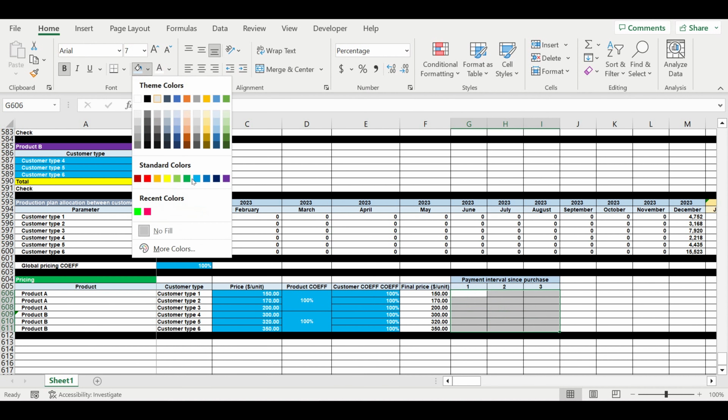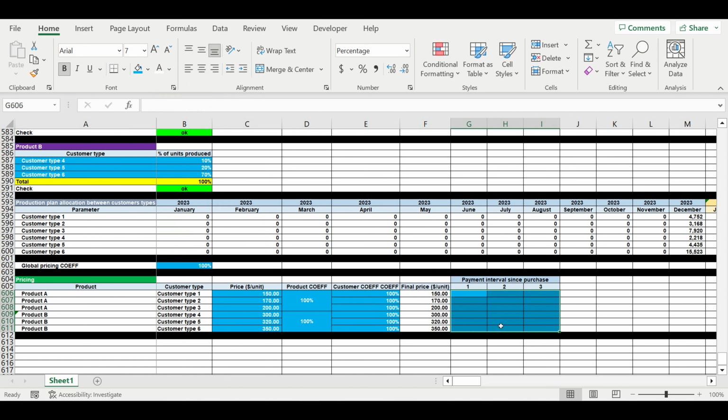So this will be the input. For example, for customer type number 1, when we sell him the product, he will pay us all the money immediately. He won't owe us anything. Customer number 2 will pay us more, but he won't pay everything now, he'll pay us everything next month.